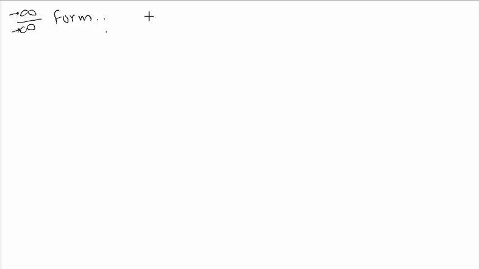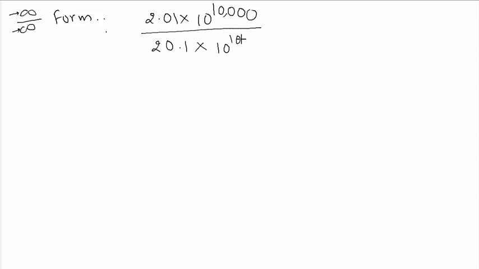So we can think of something like 2.01 into 10 to the power 10,000. You can think of this as a very large number, and even infinity is much more than this number. And another infinity, like 20.1 into 10 to the power 10,000. So what you get here is 1 by 10. This is the ratio. If you change this, it will change to a different number, but that would be a precise number. This is the number you have exactly written, but infinity is not an exact precise number. It is tending to infinity and much more than this. So infinity by infinity may be anything here. So this is an indeterminate situation.